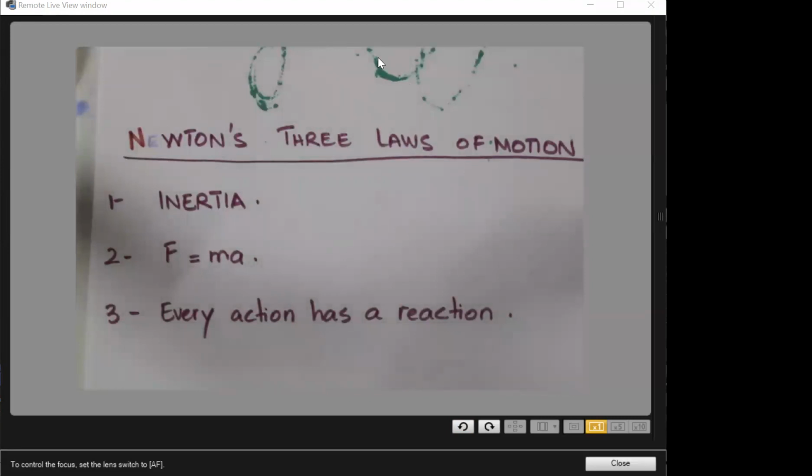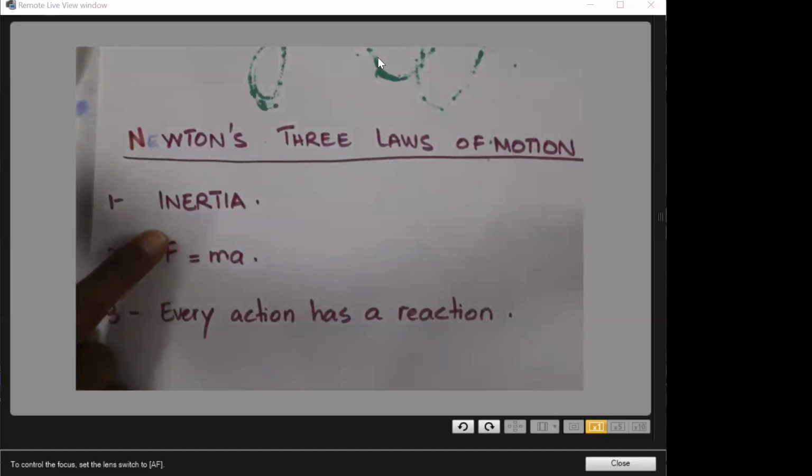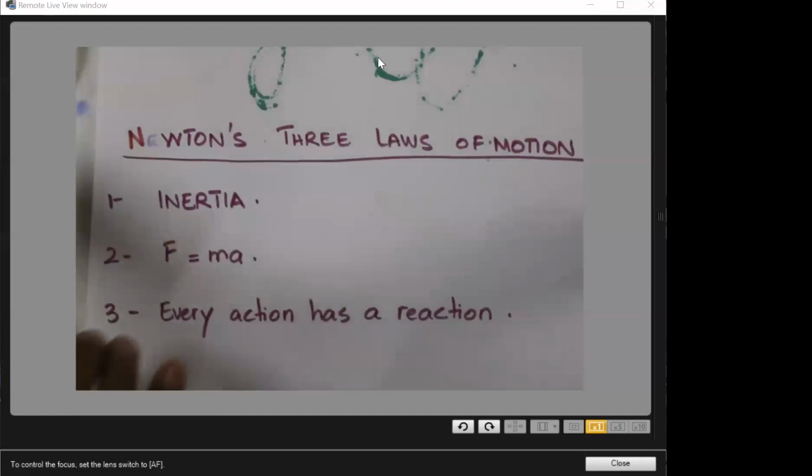Right. So in other words, you are defining inertia, right? Inertia is the resistance to motion, and by motion, I mean velocity. Velocity, which includes both speed as well as direction, right? So any change in velocity is resisted, and that resistance is called inertia. Good. So the first law of motion talks about inertia, which is the resistance to change in motion. Motion includes both speed as well as direction.